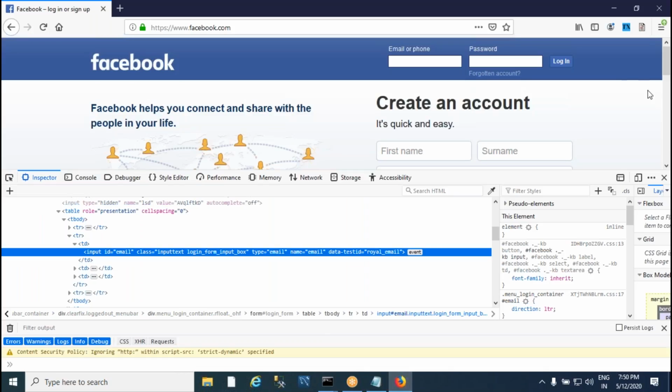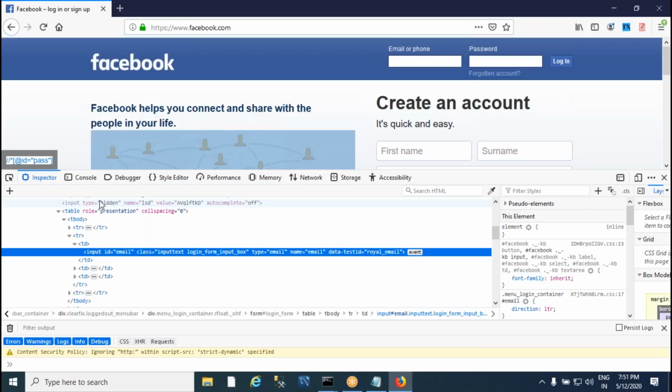The same thing happens if you are using XPath Finder. See now. I'm using XPath Finder. I click XPath Finder and highlight this element, the password element this time. Please observe here.